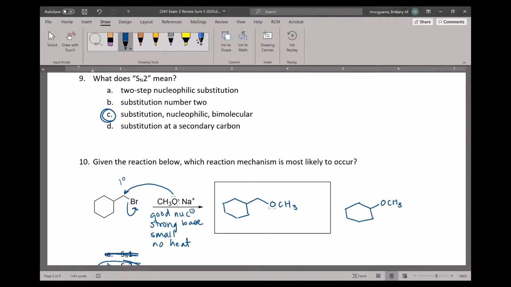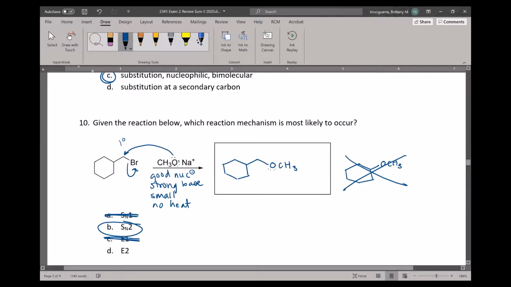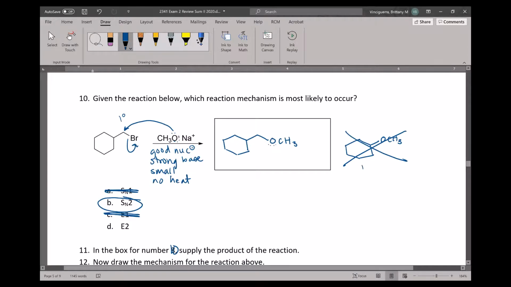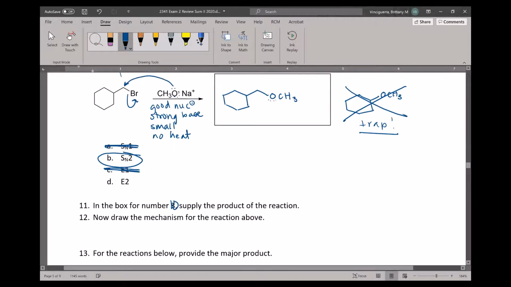So if I were you, while you're taking your exam, I do allow you to have blank paper because I think you need it for this. Go ahead and draw out the reaction and the mechanism. Make sure that you know what you're looking for. If you're looking at a list of 4 or 5 products that could be possible, don't look at those. Draw your own reaction, draw your own product, and then find your product from the list. That'll help keep you from picking one of these traps here. Draw the mechanism, we already did that.